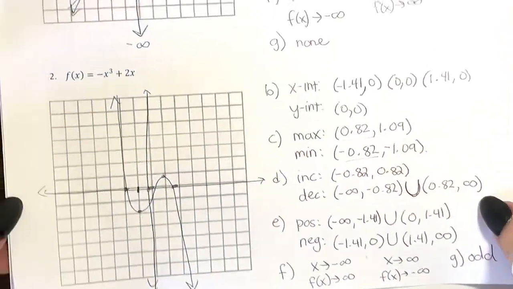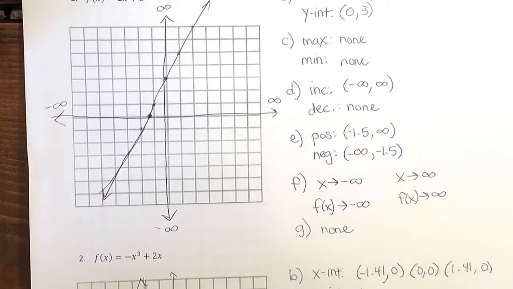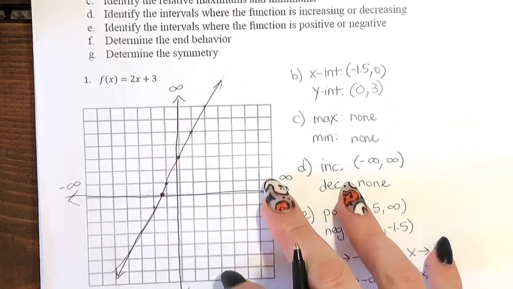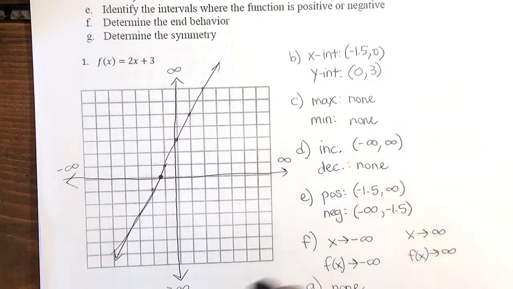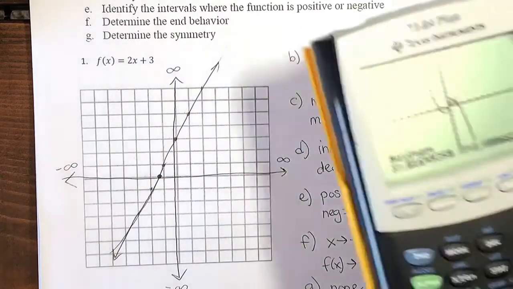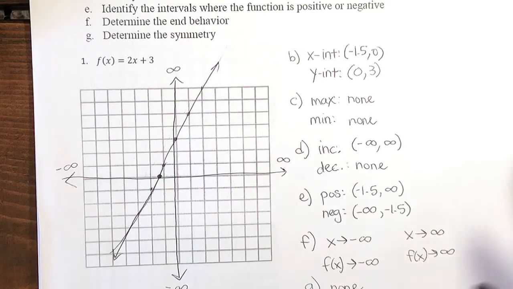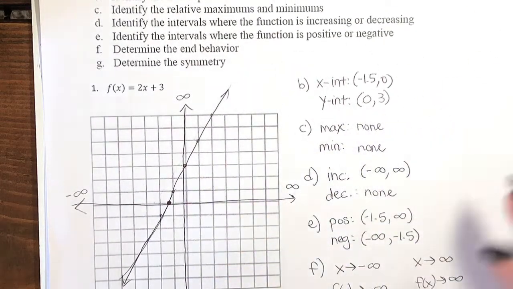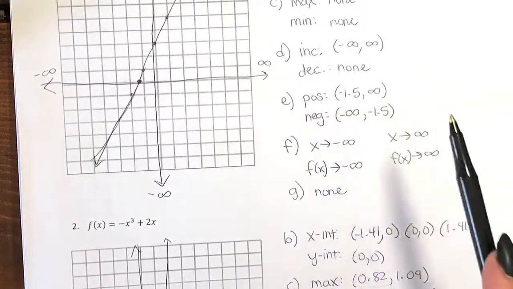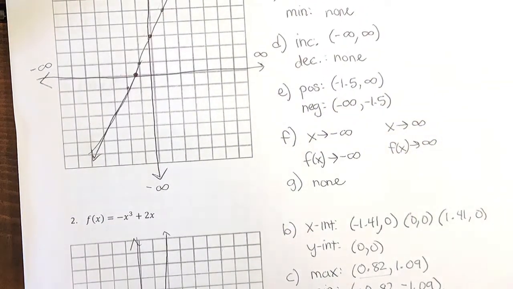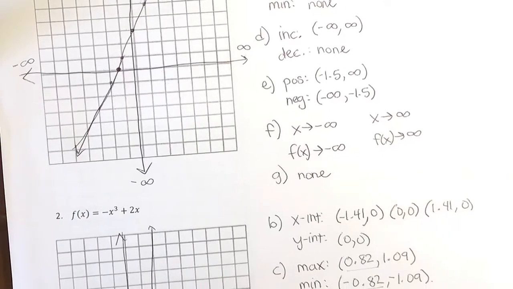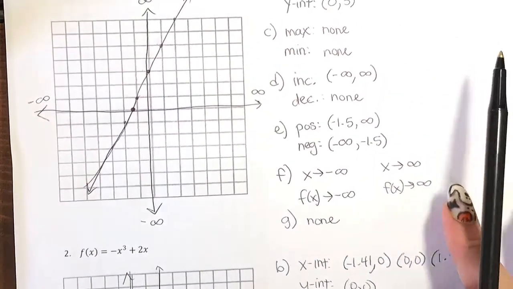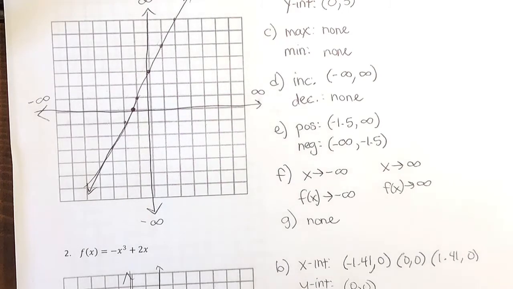Okay, so hopefully those two examples give you a good idea of what you'll be doing in your homework. I actually think your homework's easier because you don't have to do all of it on paper, so I think it's easier to do it on the computer. So we have intercepts, max and mins, increasing, decreasing, positive, negative, and end behavior. If you need to, you might need to watch these sections a couple times until you get it. I went kind of fast just to save some time.